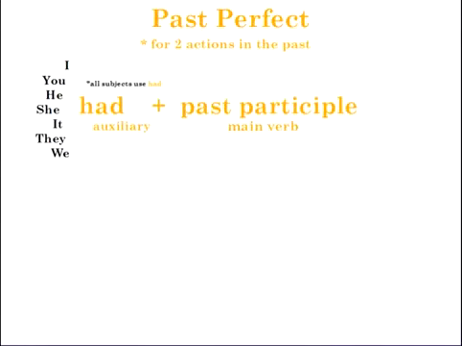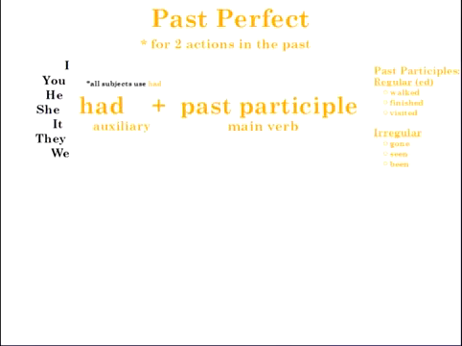Now, let's remind ourselves what a past participle is. Remember, past participles can be regular and they end in ed. For example, walked, finished, and visited. Those are all past participles that I can use in the past perfect. But those are the regular ones with ed. I also have irregular past participles, for example, gone, seen, and been. So these are all different types of past participles.